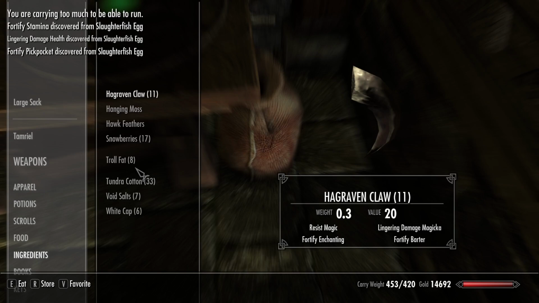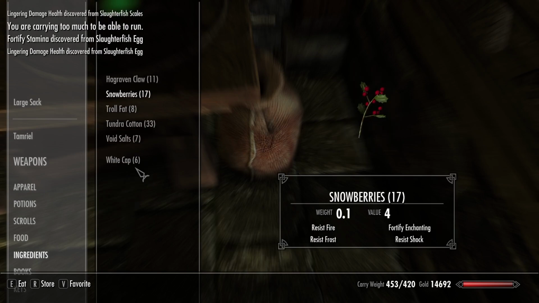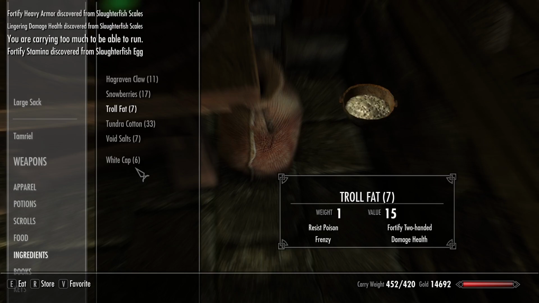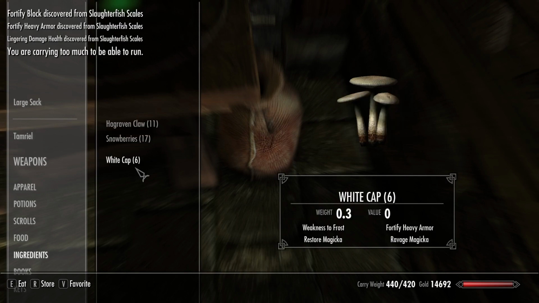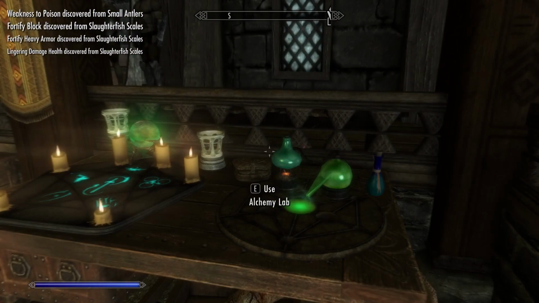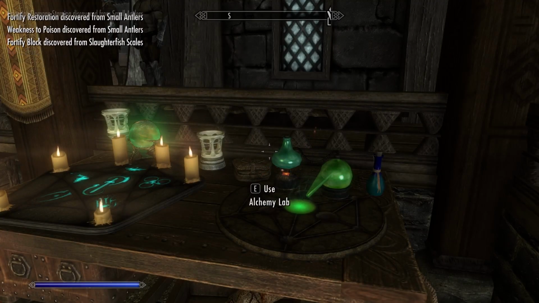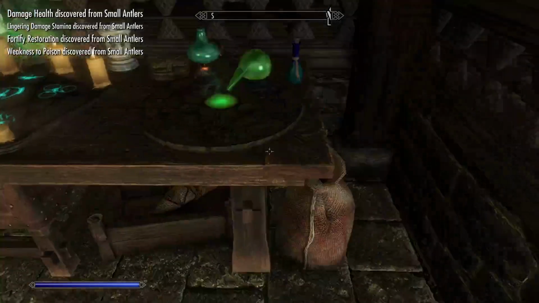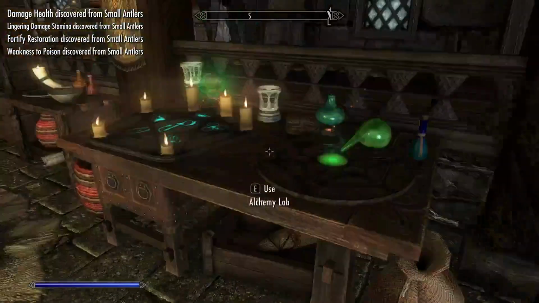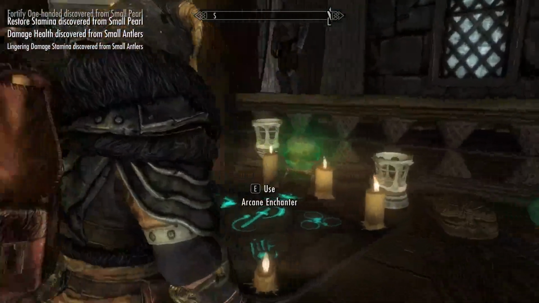Oops. No, stop using hanging moss. I don't want to use that. I want to store it. Nope. Stop using. Store. Store. Store. Store. Okay. We're good now. Alright. And this is still going for all of the things that I discovered a while ago. That's impressive. Okay. Arcane Enchanter.